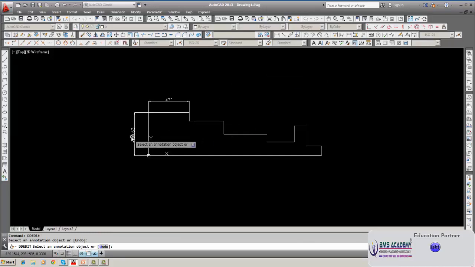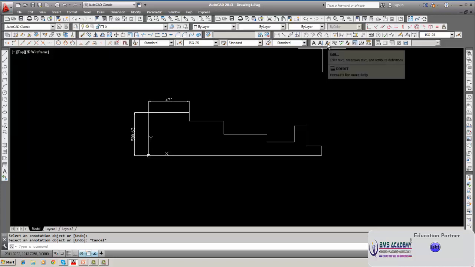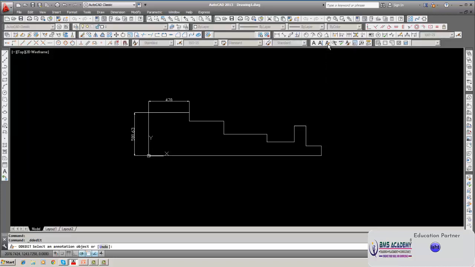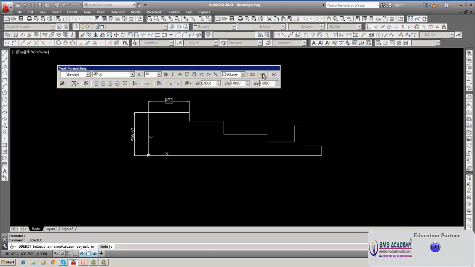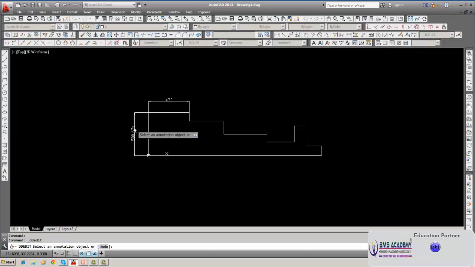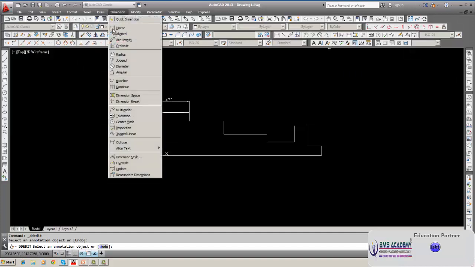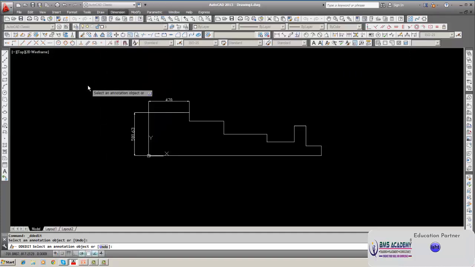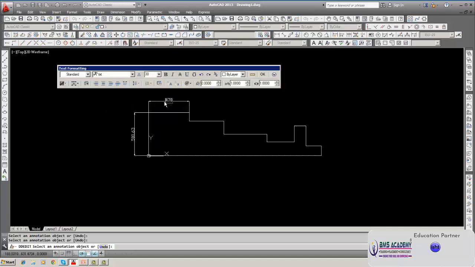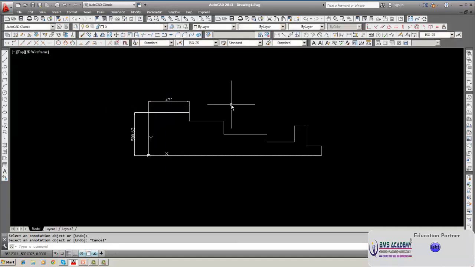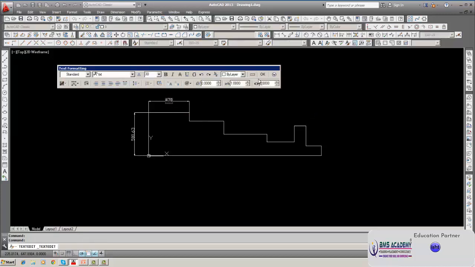DD edit is a command we used in mtext, one of the text commands used for editing. The same command you can use here for editing. Here is the edit. See, edit. Click here, you can edit. So you can edit it in different ways, either using the tool icon, the shortcut menu, or the same thing will be here also somewhere, or you can use the DD edit command, or you can just click on the object.